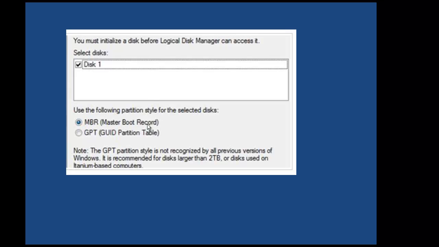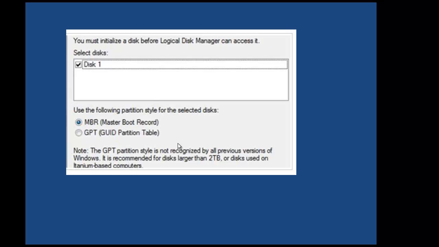Be careful here, because if you use GPT when you're setting up your disk and you want to install a previous version of Windows, then the GPT partition style is not going to be recognized by those previous versions.